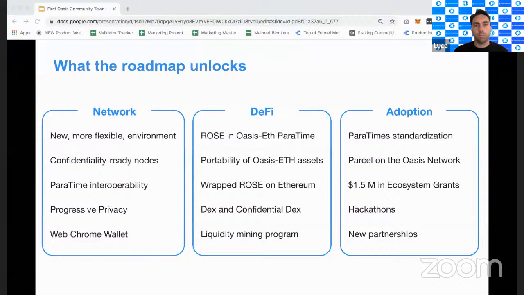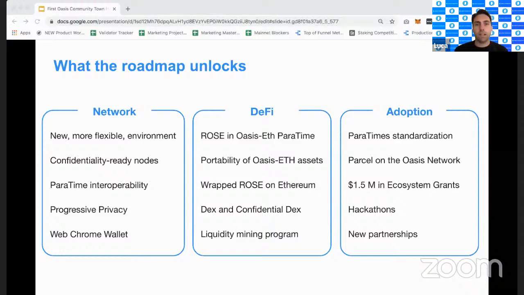And so in order to reduce the barrier, in order to reduce the effort for developers, we're planning on using this interoperability between ParaTimes in a way that allows developers to come, port their application, make users use the application, and then embed privacy only where it makes sense, which means you can start with the Ethereum compatible environment. That's an example, it's not a requirement. So you can start with the Ethereum compatible development environment, and then you can call contracts that live in the confidential environment, for instance. This is just an example, but again, I think you can appreciate how much lower the friction is going to be for developers going forward.